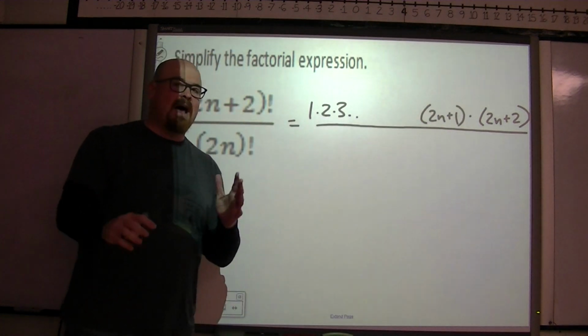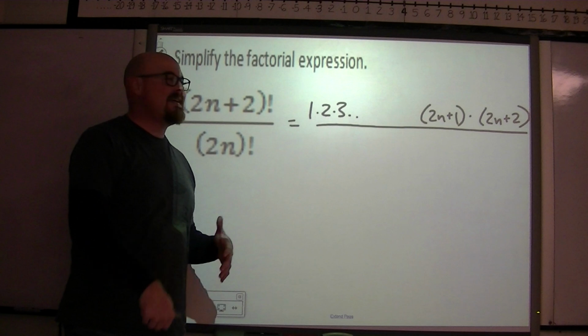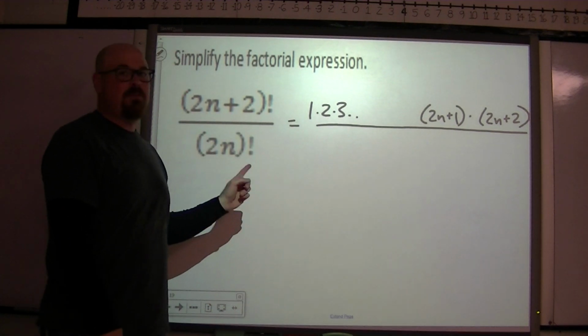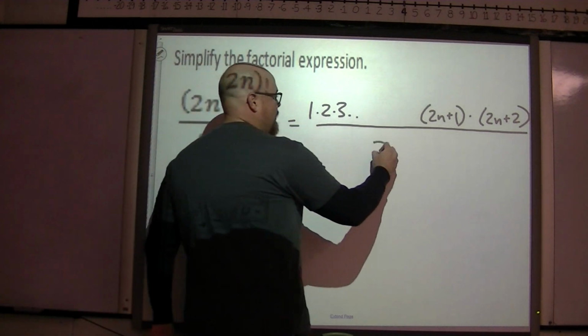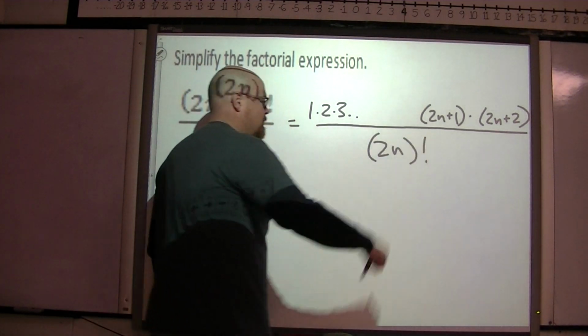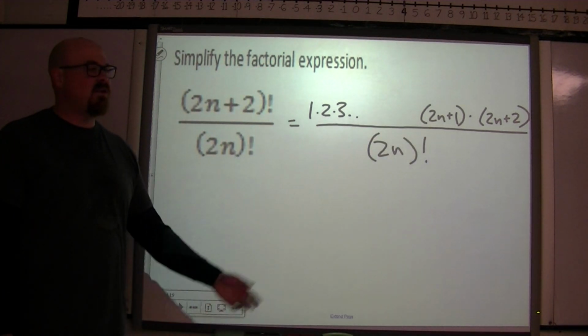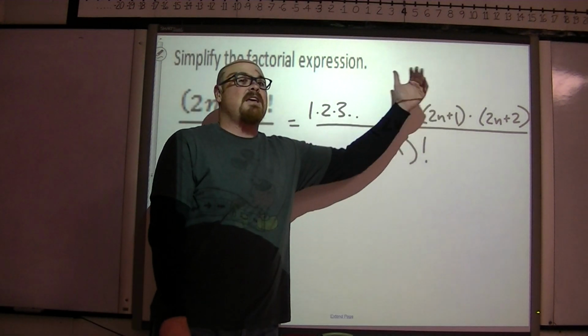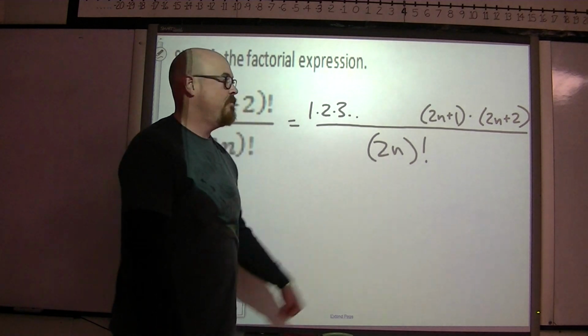I'm going to take this and interject this idea again. I'm writing out the bigger of the two factorials, not the smaller one. The smaller one I'm just going to leave. It's 2n factorial. I'm just going to leave it, okay? Because what's going to happen? Eventually, because this is the bigger factorial, I'm just going to keep writing until I find this term.